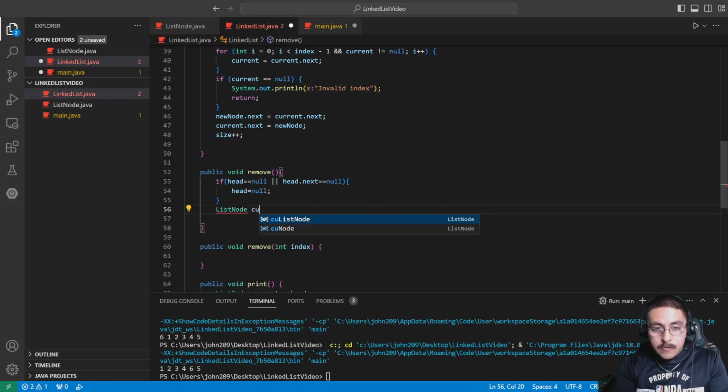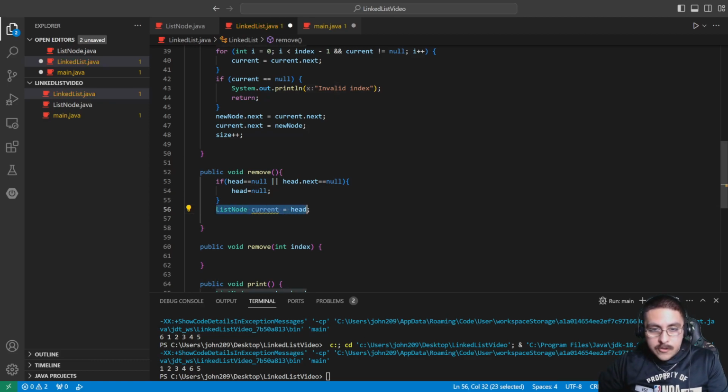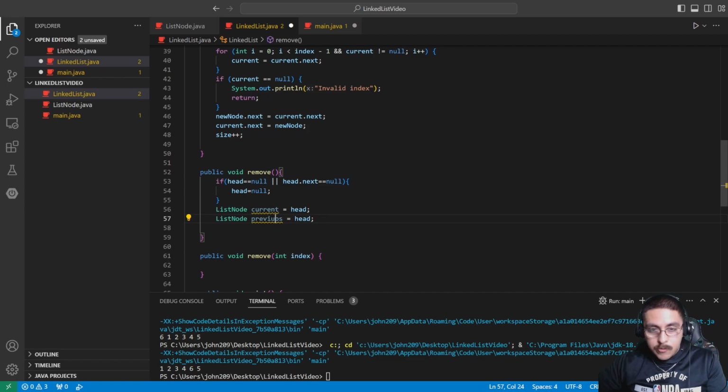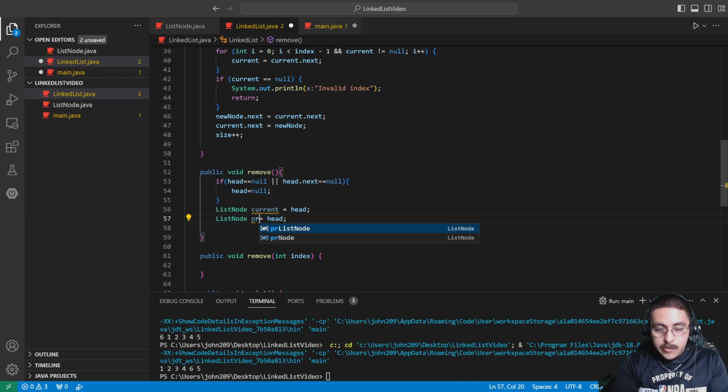But say there's more elements, we just want to remove from the back. We could say ListNode current, and then we're going to set that equal to head, and then we're going to have another ListNode called previous. I think I spelled that wrong. You know what? We'll just call it prev, because I can't spell. We'll set that equal to null. Okay. So now we have that.